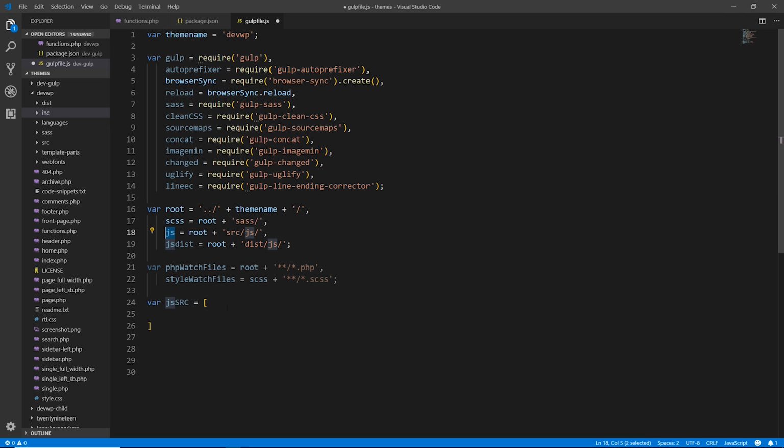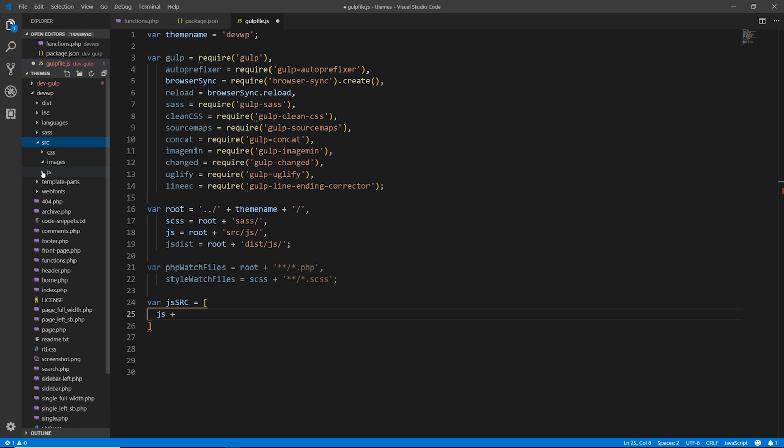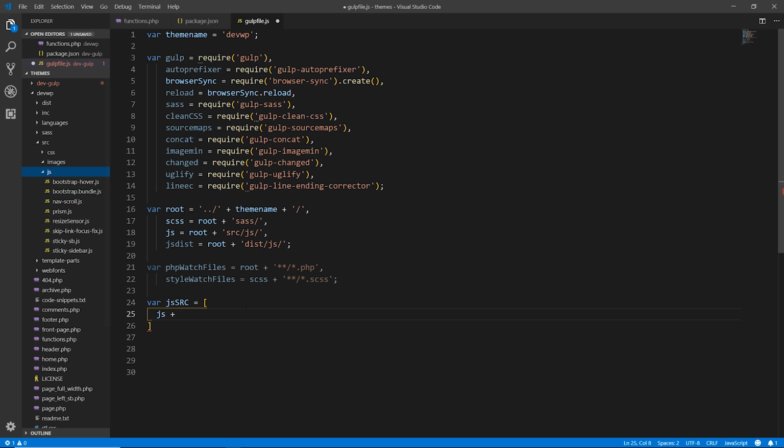I'm going to use this variable here, paste it right there. And then what I want to do is tell Gulp concat the order that I want it to process my JavaScript files. And we'll do the same thing for the CSS in a few. Basically, I want to go into the source, go into the JavaScript folder, and there's a specific order that I want the files to be processed. There's a bunch of different ways to do this as well. This is just a very easy way to get it done. We're creating a variable named JS source, and it's going to be an array.